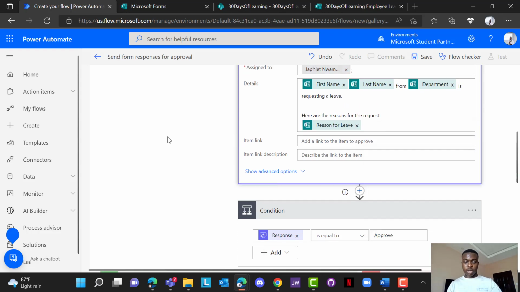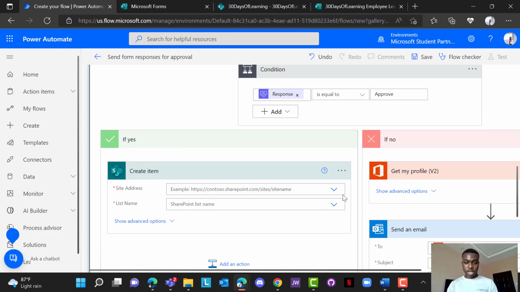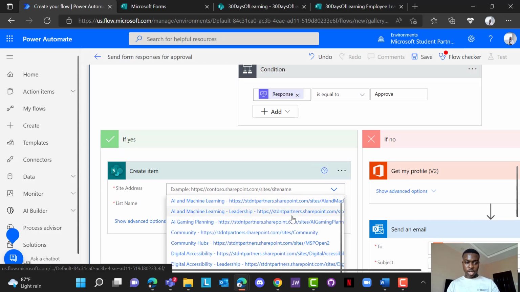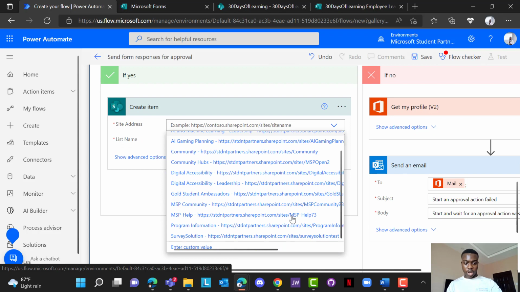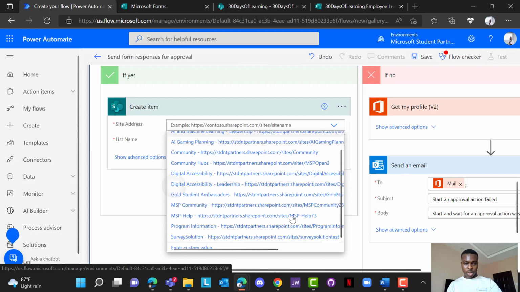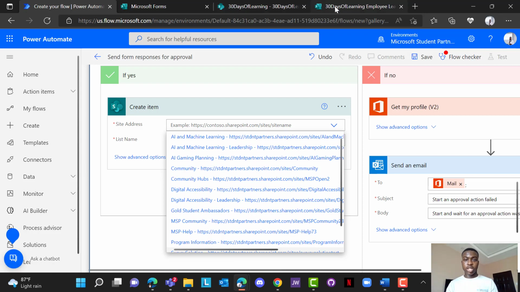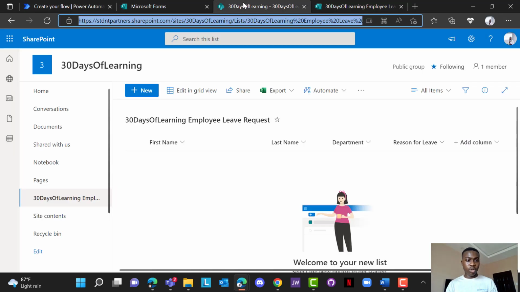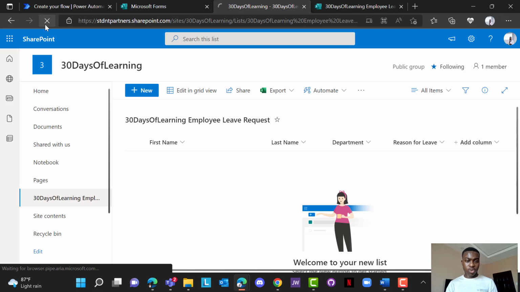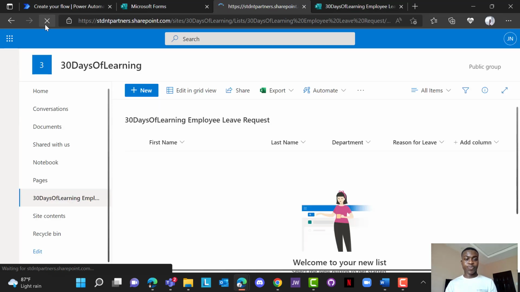So I'm going to skip this other section and let's see if we can find. Great. So coming over here, we'll search for the SharePoint list. Okay. So for now, we still can't find this SharePoint list that was created. I think we'll just reload this.